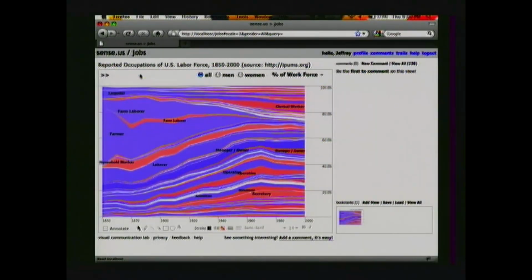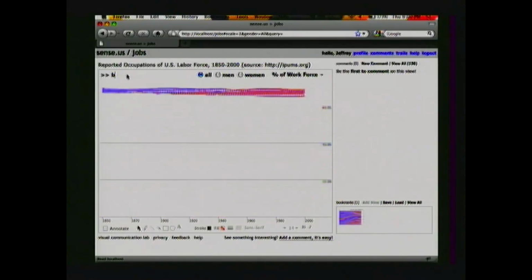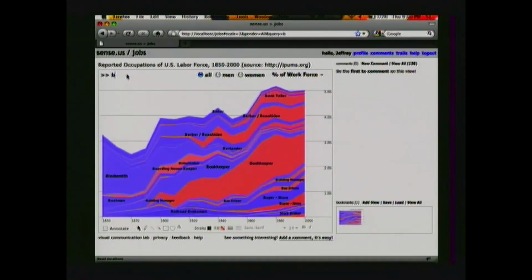Let's look at another example. One other way we can explore this data is just by entering in queries. So for example, if I type the letter B, I get all jobs that have a word that begins with the letter B. So I have my beauticians, barbers, bookkeepers, bank tellers, et cetera. But what I want you to notice is that when I type this, I also updated the URL location bar up here. And while maybe a seemingly simple or a relatively easy design decision, this turned out to be absolutely critical. Because at any moment, the state of the application was reflected there in an easy to understand way that allowed people then to put that into IMs, blog posts, nowadays it would be tweets, et cetera, so that someone else could come and see the exact same thing, providing the common ground for a conversation.